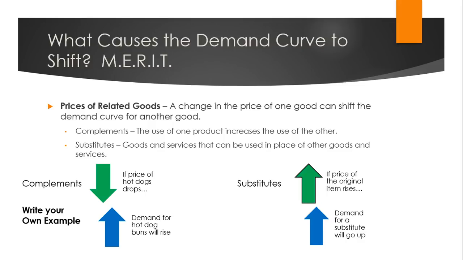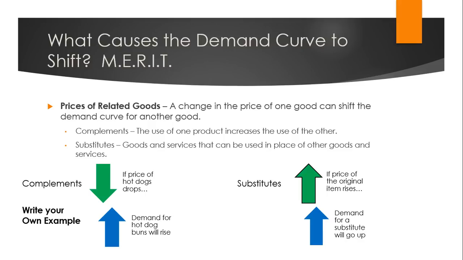So what are two things that don't go together? Coke versus Pepsi, Adidas versus Nike, maybe Samsung versus iPhones. So think about that. If the price of Coca-Cola goes up, my quantity demanded for Coca-Cola goes down, which means my overall demand for a substitute of Coca-Cola, let's say Pepsi, will go up, because fewer people are buying Coca-Cola, so more people are going to buy Pepsi.